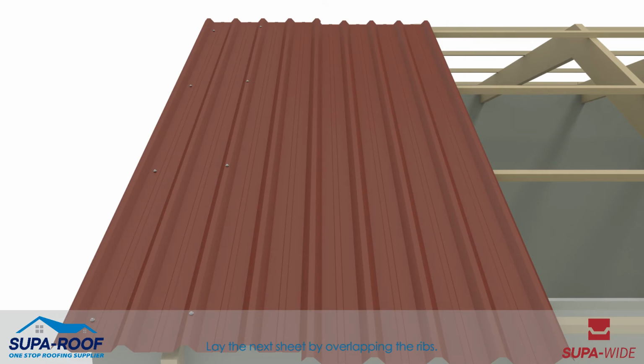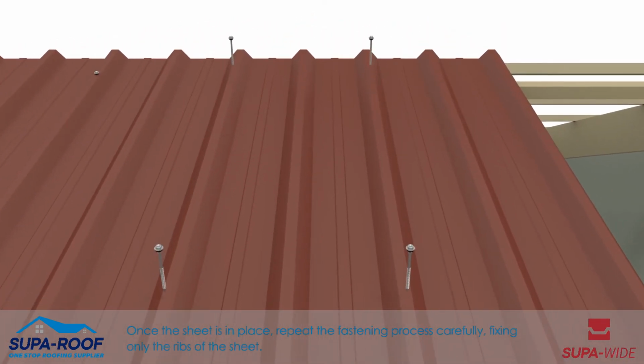Lay the next sheet by overlapping the ribs. Once the sheet is in place, repeat the fastening process carefully, fixing only the ribs of the sheet.